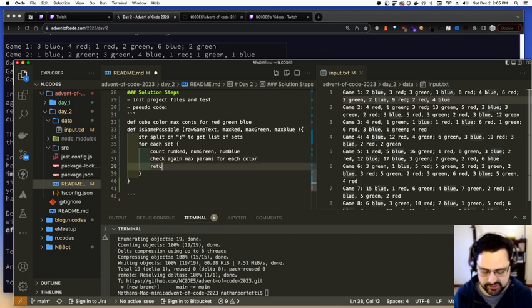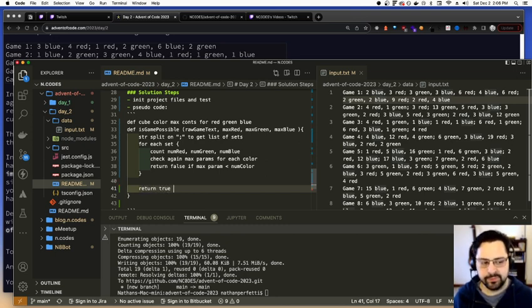And then we need to return, basically, for each one of these, we need to return false if max param is less than the actual num of the color. And we could write this in the opposite way, so we could have it return true if it was the other way around. So if params was greater than num color, but whichever way we want to do it, then at the end we're going to return true if we did it this way. Basically, if none of these were false.